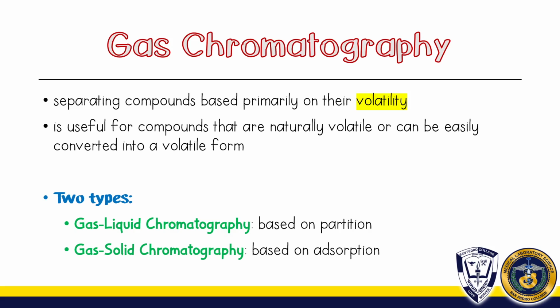their volatile form. Now, there are two types of gas chromatography. You have gas liquid chromatography and gas solid chromatography. Gas liquid chromatography is based on partition, while gas solid chromatography is based on adsorption. Now, ma'am, what is partition? What is adsorption? These two techniques are separation techniques that will be further discussed later. We will relate them when we reach those separation techniques. Again, gas liquid is based on partition, gas solid is based on adsorption.